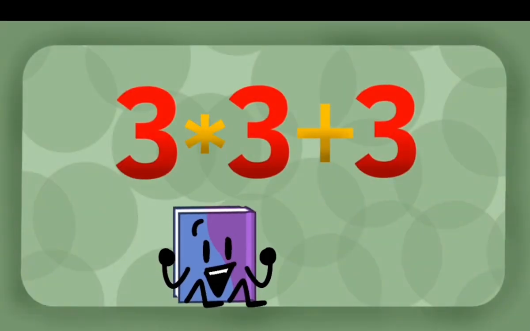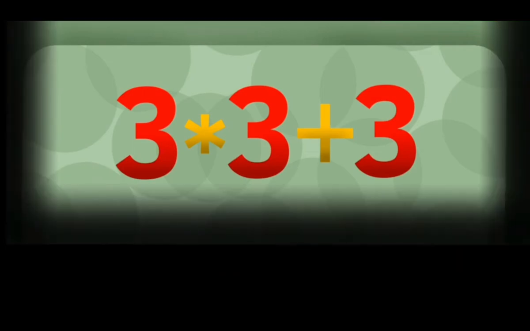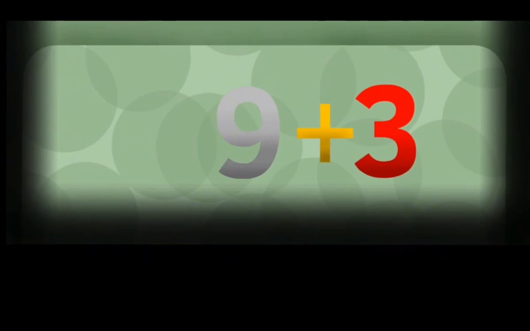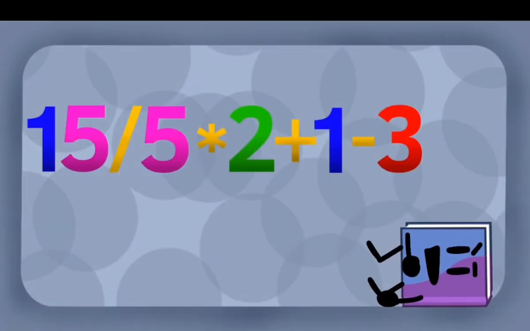He's back. Alrighty, next one. Three times three is nine. Three times three is the same as three groups of three books, which is nine total. And then adding three books would make twelve books! Ugh, every time!